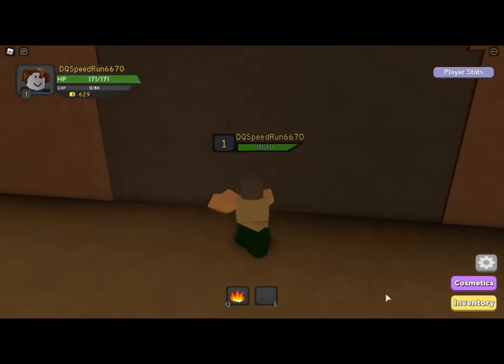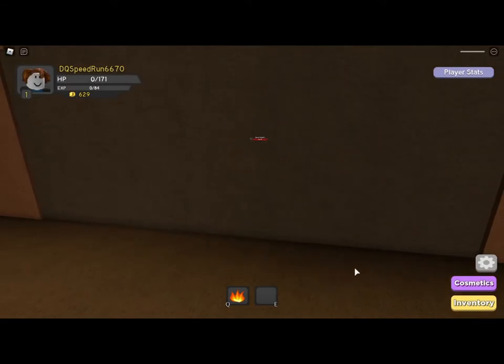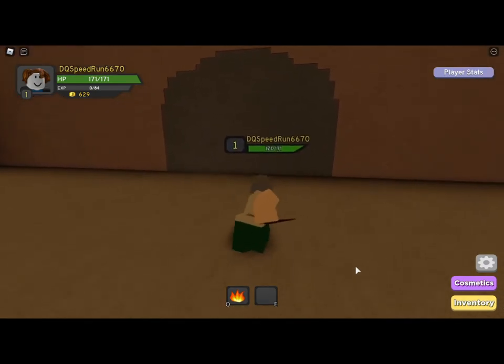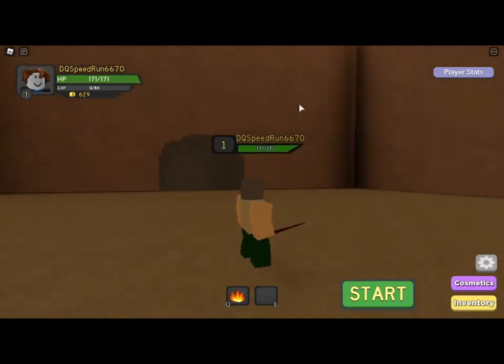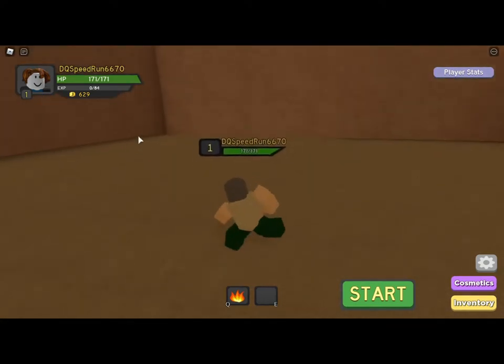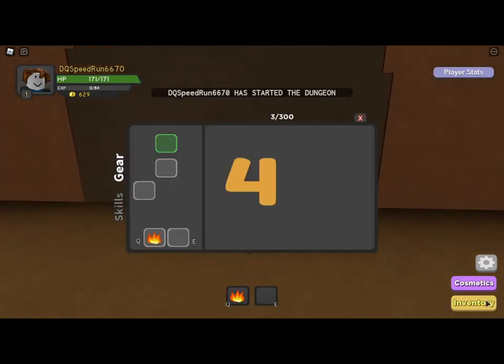Where'd the start button go? I don't know. I think it glitched because I reset. It should show up. I don't think it will though. Let me fix that. Alrighty. So, what have we learned from this? Do not reset your character whenever you get the egg. Please. So we're gonna go ahead and start the dungeon.